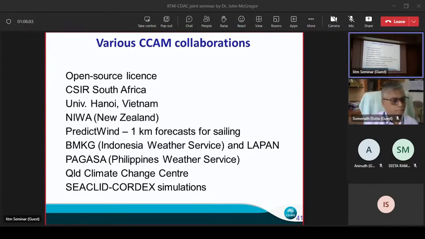But in Australia, we have the official CMIP model, which is ACCESS, which is the UK atmospheric model and an ocean model. This is an Australian model, not a foreign model.